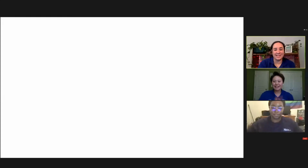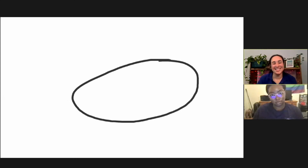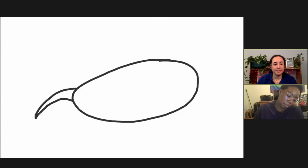Okay. So for this one, this reptile has a very long body, and kind of stocky, so kind of round as far as the body goes. It has kind of a crescent shape at the end of one of the ends. There's a tail, and then there's a little crescent shape at the end of it. Is this for the tail? Yes, for the tail. It kind of goes to a point and there's a little crescent shape at the end.